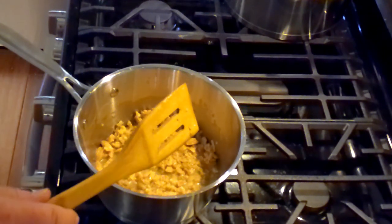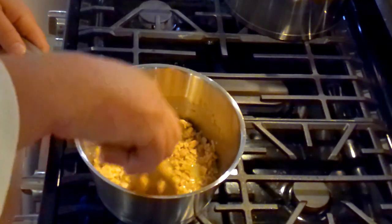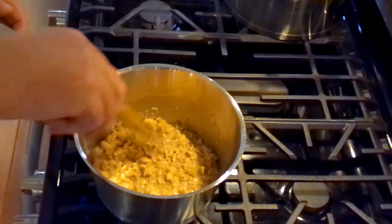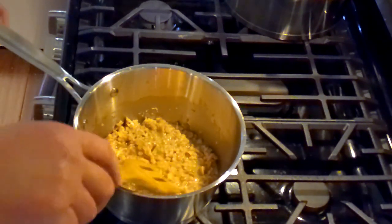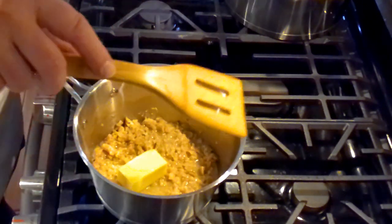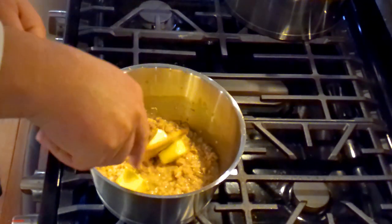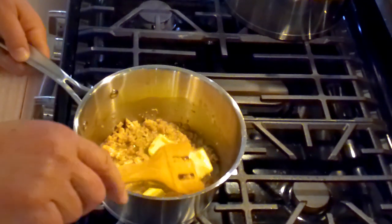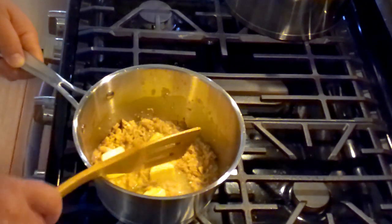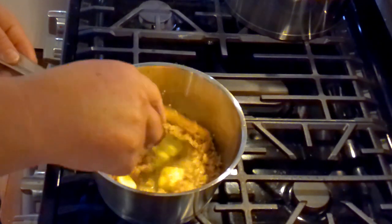All right, let's let this heat up again. I want to boil off and reduce all of that clam juice in there. Make sure you save a little bit of that clam juice because there's a lot of good flavor in there. I'm also going to put in about 4 tablespoons of butter. There. And I will let this all saute in there.